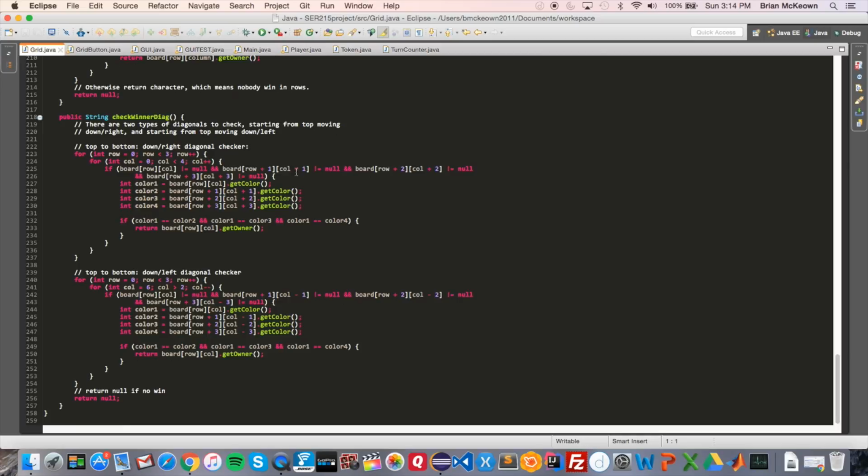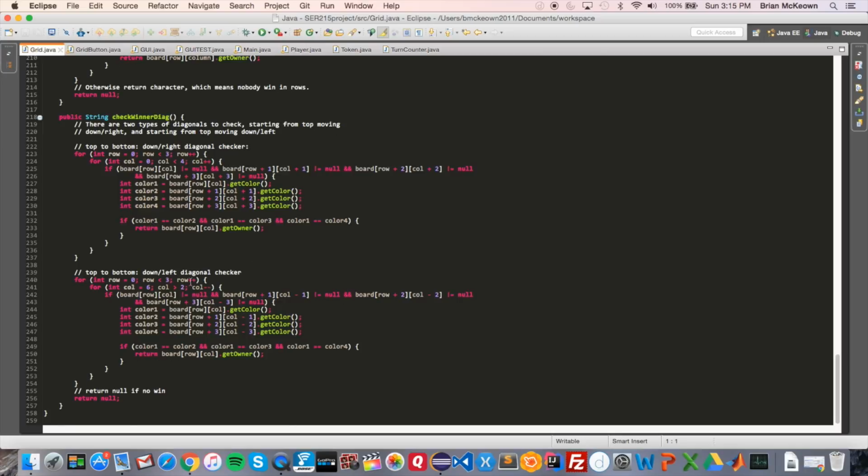It'll call the token class to get the color for each piece. We set these to integers since our colors are represented by integer numbers. Then we check to see if all of these are equal to the color of the original token that we were checking. If all check out, we return the name of the winner.